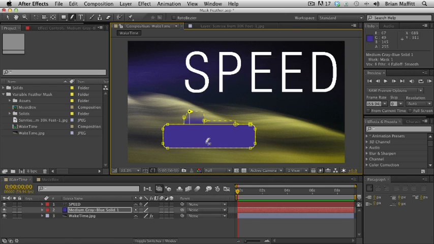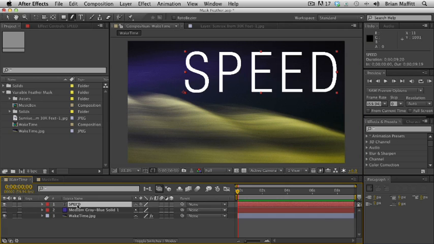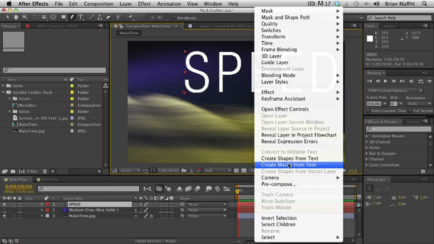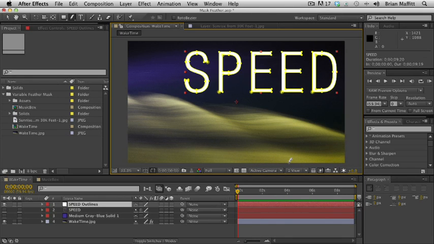Okay, let's turn off this layer's visibility and look at our text layer. We need to first convert this text to masks by right-clicking and choosing Create Masks from Text. Now what I want to do is use the Variable Feather tool to add some blur just on the left side of these letters to add the idea of motion. I could try to drag points out and fiddle them into place, and think about how to cleverly use hold keyframes to accomplish this effect, but After Effects gives us a shortcut to manage this automatically.